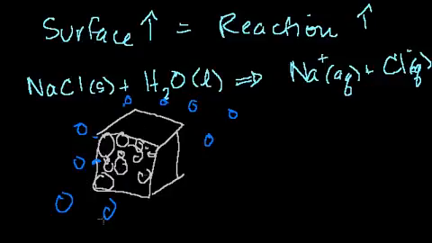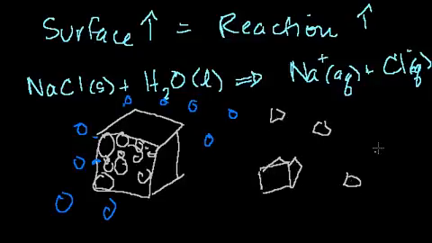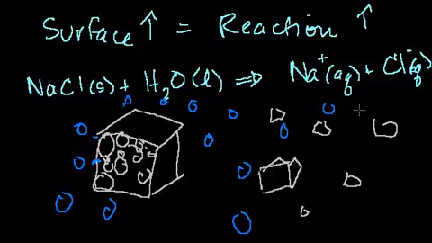But if you were to break this up into smaller cubes, or really crush it into really small pieces, then all of a sudden the surface area that the water molecules can interact with increases, it can actually interact with more of the sodium chloride, so the reaction will happen faster. So if you increase the surface area of interaction, you'll also increase the reaction rate. If you're trying to do it with two fluids, you can kind of spray one fluid into the other, so you have little droplets, so you also increase the surface area.